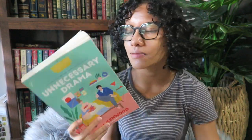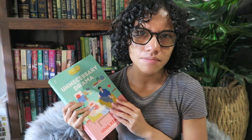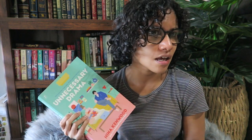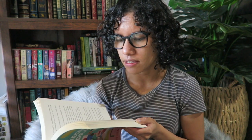So I convinced Andrew to take me to the new bookstore. And we were just browsing and Andrew found this for me. He basically said that he was just trying to find books that are this size because I struggle, I think I've mentioned this before, with regular sized paperbacks sometimes because the font is pretty small. Not just the font that I have issues with, it's more the spacing between the text. So he was looking at this.